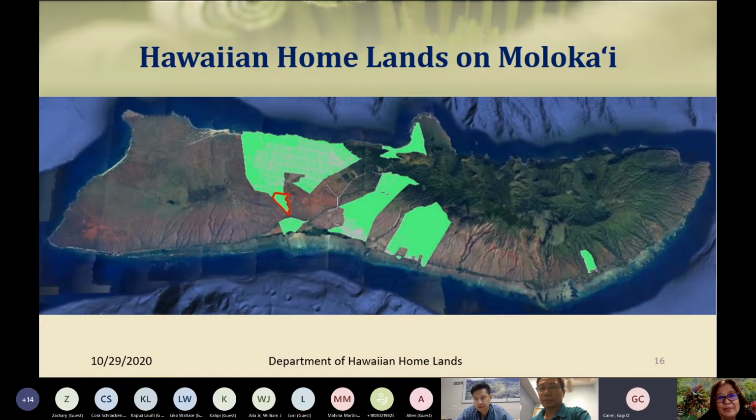Okay, a couple more questions in the chat box. Do the homestead associations have to comply with 343 as they request a general lease? It depends on what type of activity the Homestead Association is proposing. If, like I said, it's a minor activity that is one of the activities on the department's exemption list, then the department could potentially exempt it. But again, it depends on what the proposed use of the property is. So it would be on a case-by-case basis that we would take a look at that.